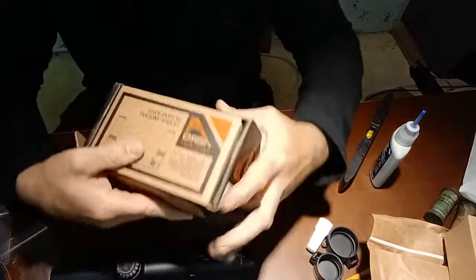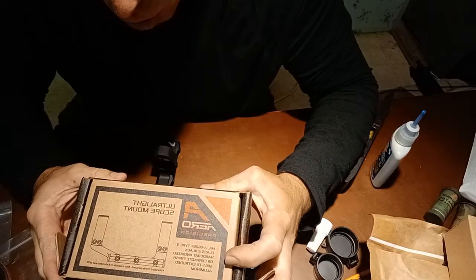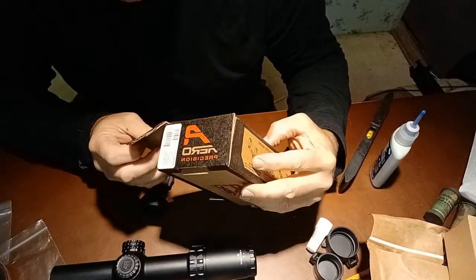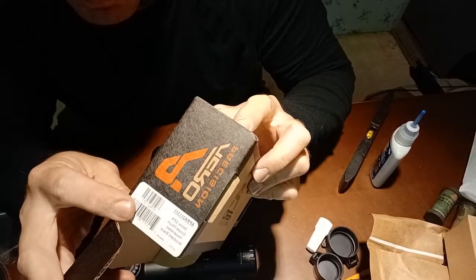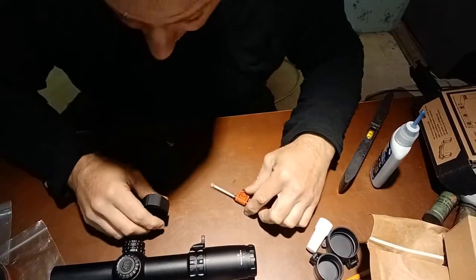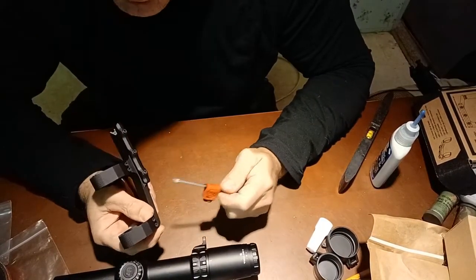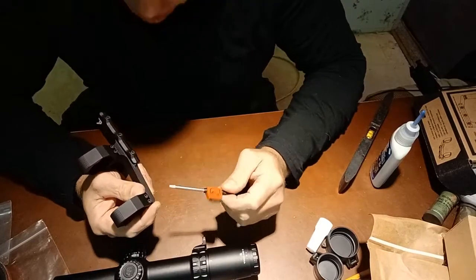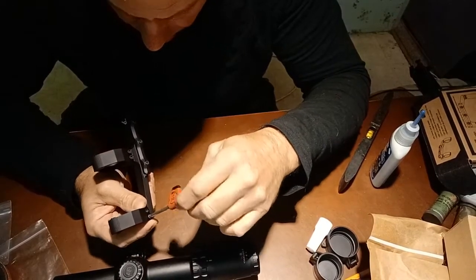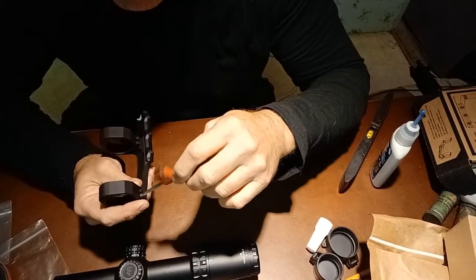First of all, let me show you the box. That's the Aero Precision scope mount. This is the 34 millimeter. They also have the 30 millimeter, which I've added to my cart over at Optics Planet. I just want to test this out for a couple days before I order a 30 millimeter version. So first, let's get these screws out. See how easily these come out when you've got that little spinny handle.